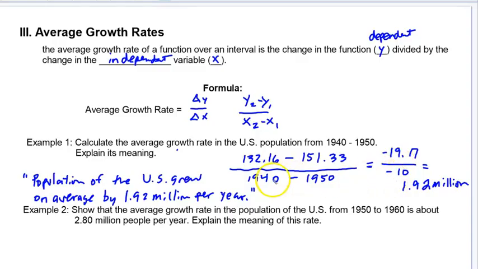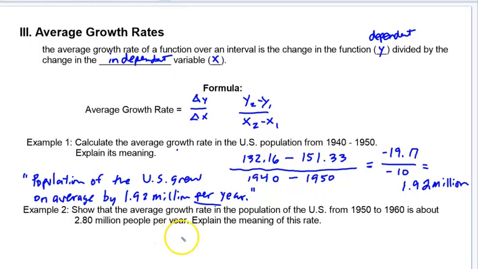Notice we divided by essentially 10. It was a 10-year period. So this is the way you would word something to that effect, what the meaning of the average growth rate is. Make sure you indicate what the unit is, meaning here per year, that's important. And then just wording like this helps me know that you understand the context of the problem. So get into the habit of not just spitting out numbers, but we want you to make sense of the numbers. So I want you to be good at complete sentences, explaining what these numbers actually mean in the context of the problem.